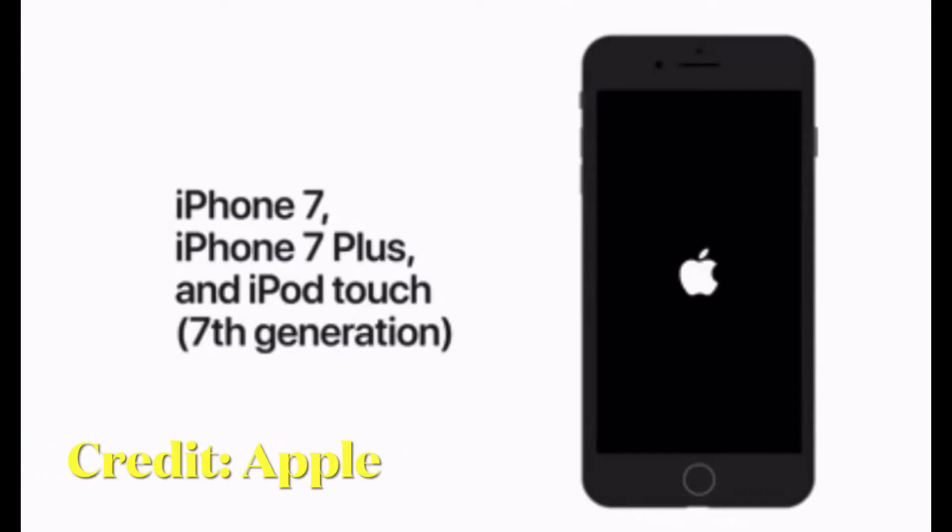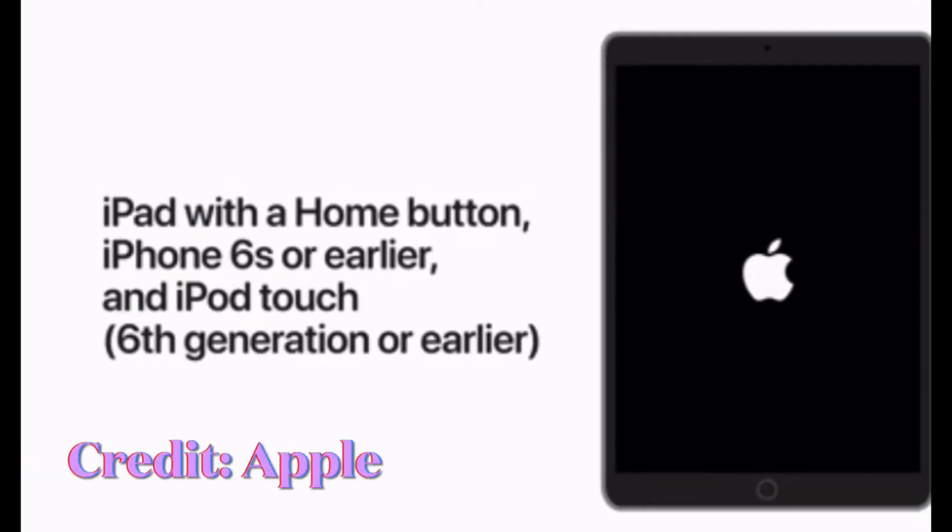On iPhone 7 and 7 Plus, you have to hold down the volume down button and the side button at once until you see the Apple logo on the screen. And on iPhone 6s or earlier, and an iPad with Touch ID, you have to press and hold the home button and the power button simultaneously until you see the Apple logo on the screen.